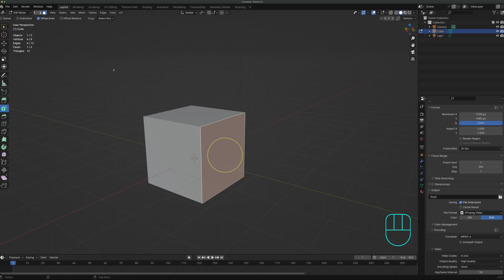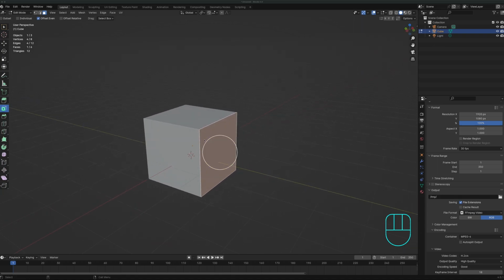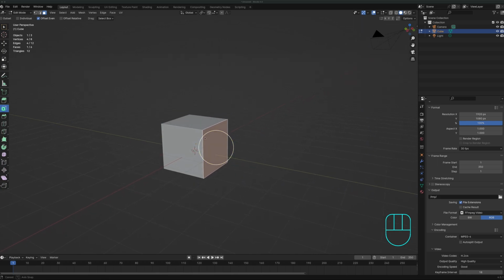So with those skills learned, you can start modeling. I challenge you to model anything. Just have fun, and if you're lost, just restart Blender and try again. I will select my select box, and I will stay in face select mode, and I will use my shortcuts to just do something.